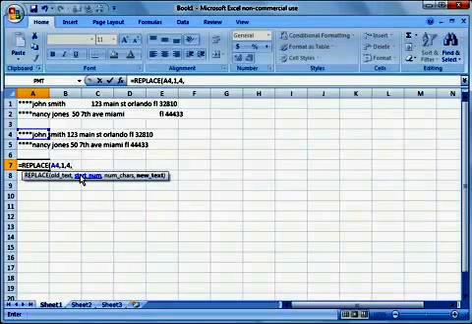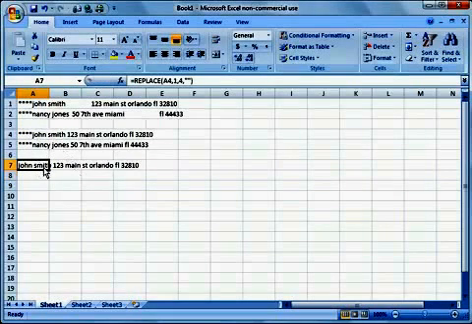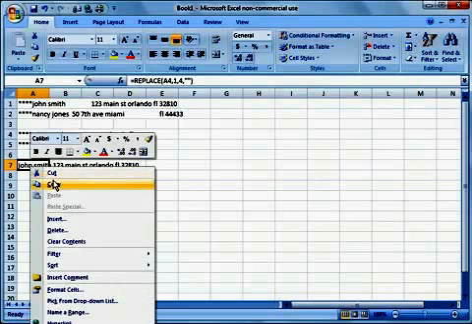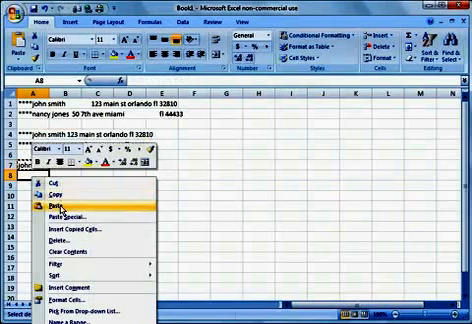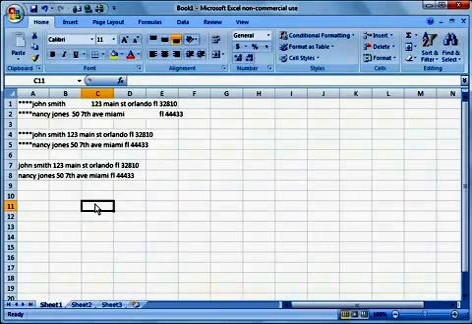And then what do we want to do? We want to replace it in this case with just empty text. So how you do that is you do quotation, quotation with no space, close the parentheses, and there you see what happens is it cleans out those asterisk symbols. Again, we can copy it, and it will eliminate the asterisk symbols for Nancy Jones' address also.